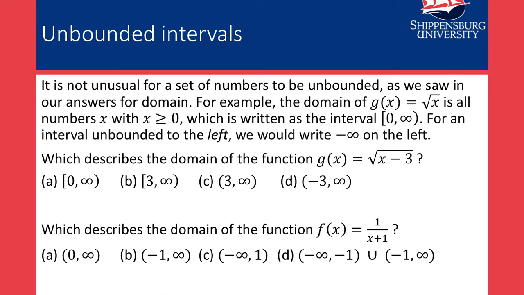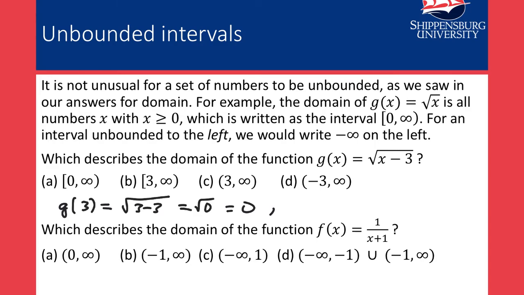So here is the way this comes up in domain questions. We know that with the square root function, for example in this first example, g of x, you can't apply the square root function to negative numbers. If you're not sure, you can just try out some things. So g of 3 would be the square root of 3 minus 3. That's the square root of 0, and that's fine. If you're not sure, use a calculator for the square root of 0, and you'll see that it's fine.